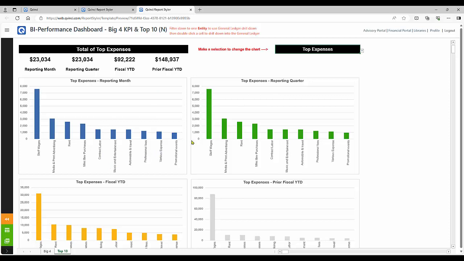Once I start seeing these movements and things start going up and down, these are demo files. In the real world, these numbers will move all over the place, and the accounts will be different from period to period. I can now know what to focus on. The performance dashboards are really powerful.